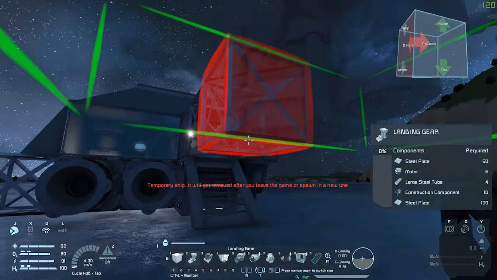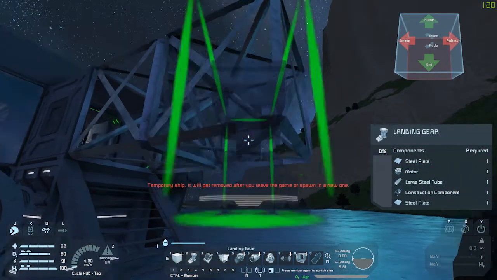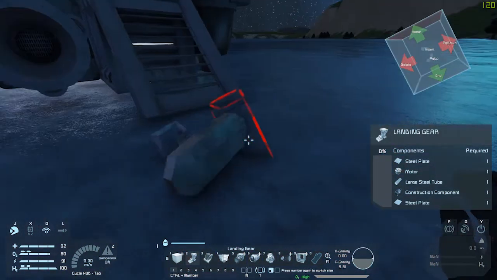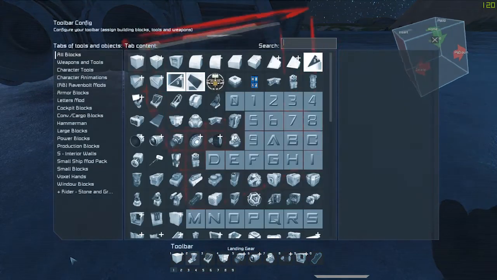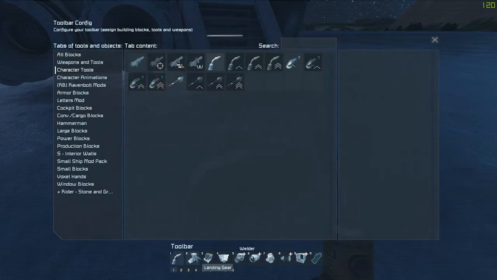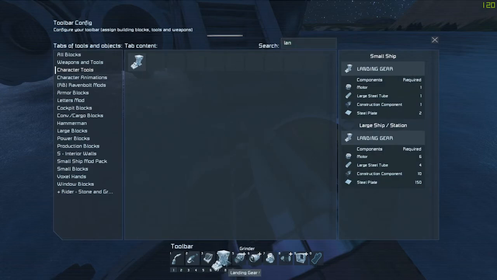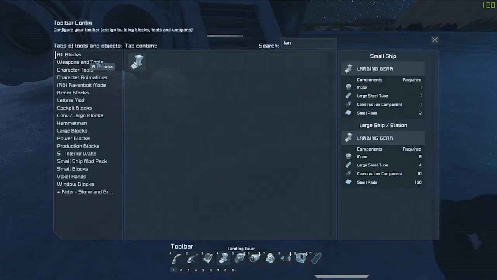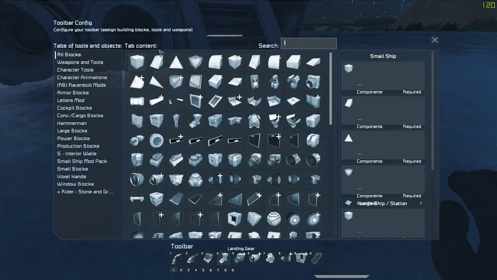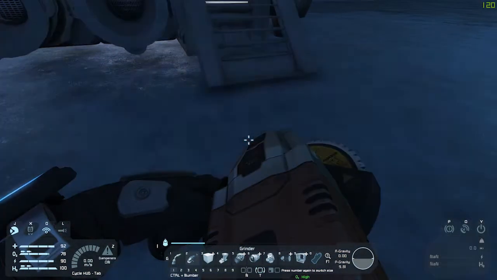Yeah, it's too big. We need to go up, whoops. Oh, what the heck did I just do? I thought I put my, let's do character tools. Let's do that. Get rid of that. And do that. And then let's go back to landing gear. Let's put that there and then go all blocks. And put that there.